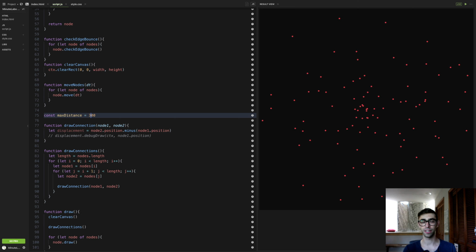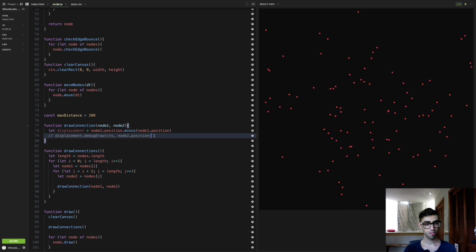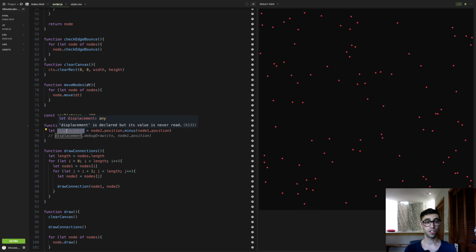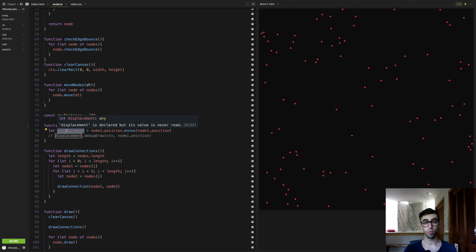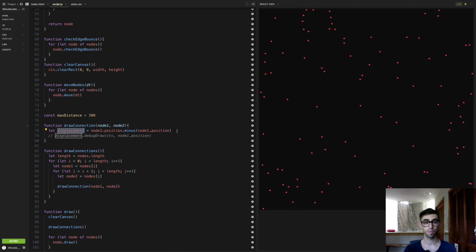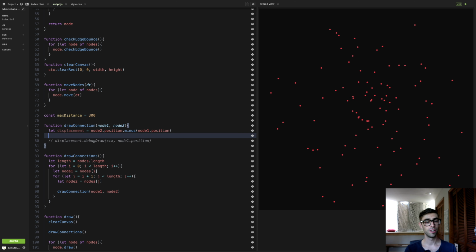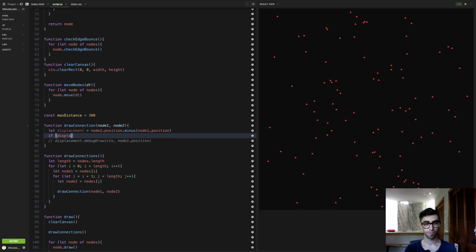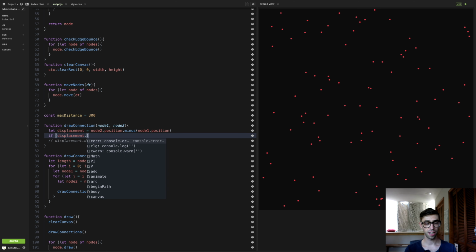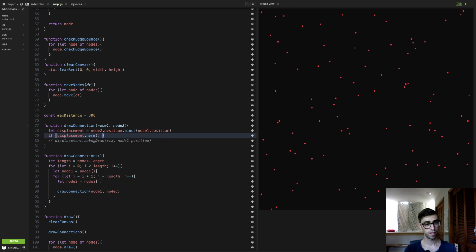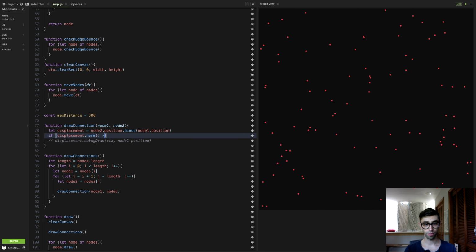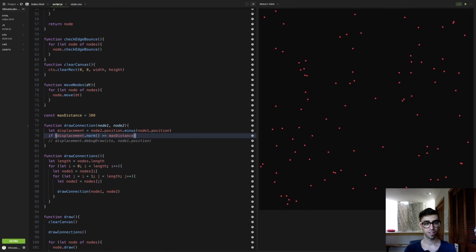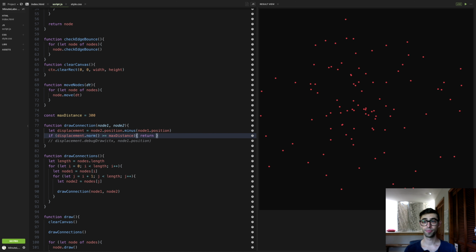Actually, make it 300. So if this displacement has a magnitude greater than 300, we should just not draw this. So we should say if displacement dot norm is greater than or equal to max distance, then return.